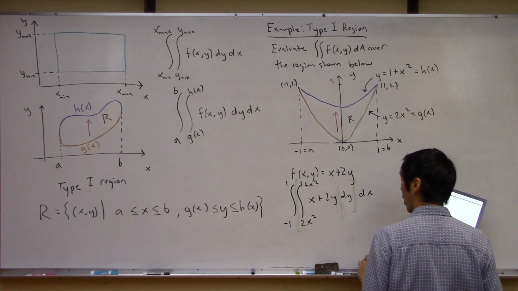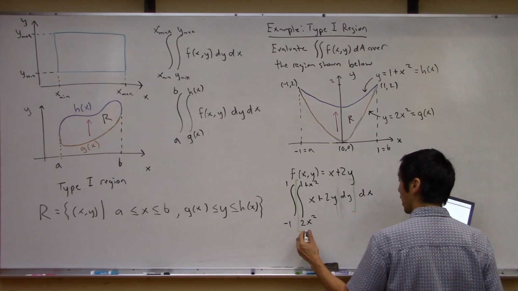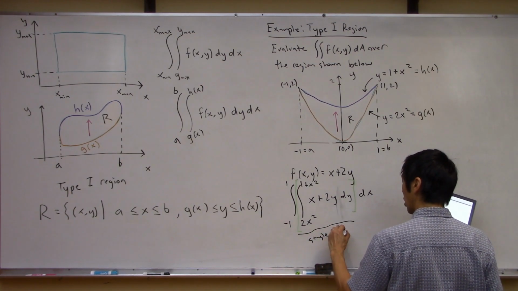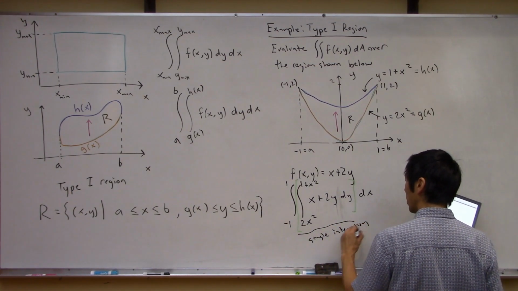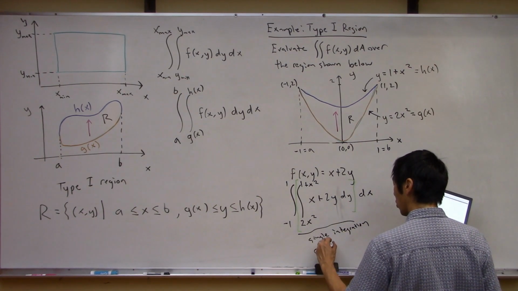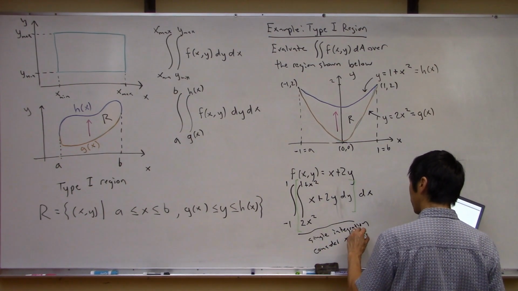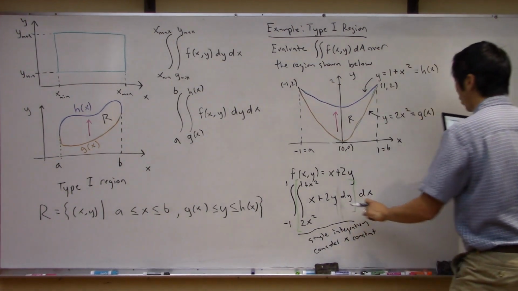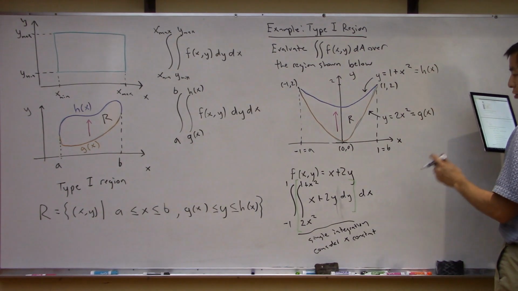Let's just look at the y integration, right? And this now becomes a single integration. What we do in this case is we consider x to be constant. It is not a function of y, and we are only integrating with respect to y here. So that's not too shabby.